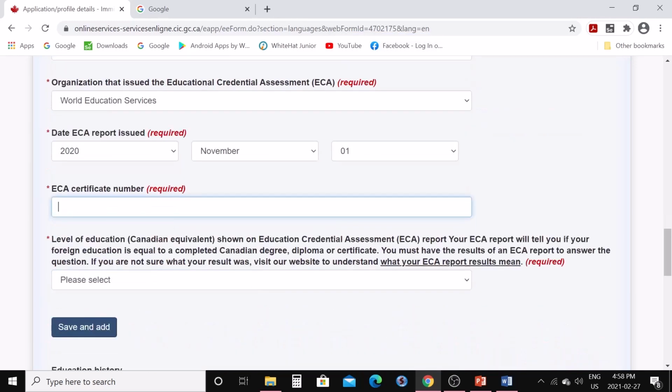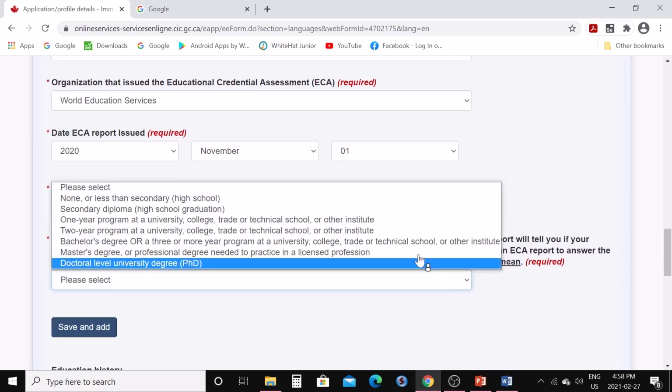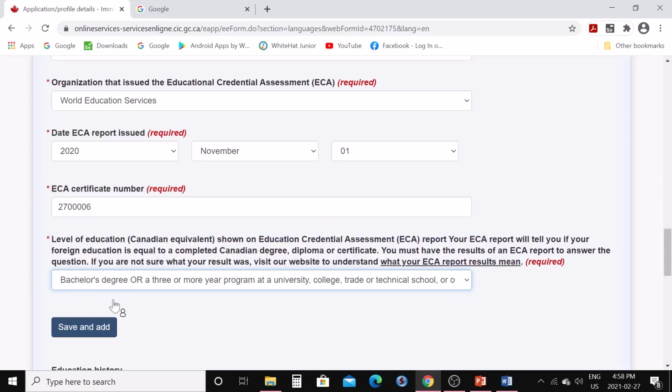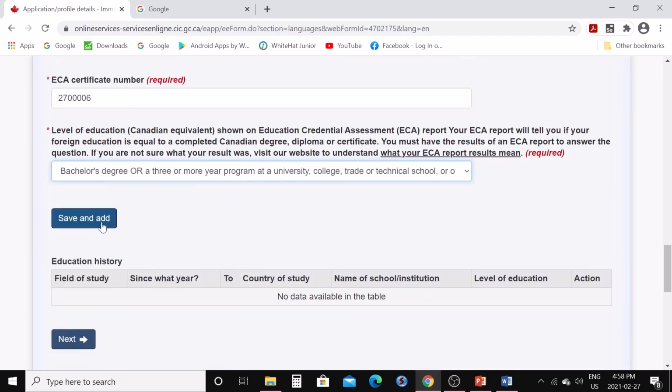So here you need to tell your ECA certificate number. So the ECA certificate number is whatever is on your report. So I will go with maybe this. Level of education shown on the educational credential assessment ECA report. So what is the level of education? So if you get equivalency to bachelor, say bachelor, and save and add.